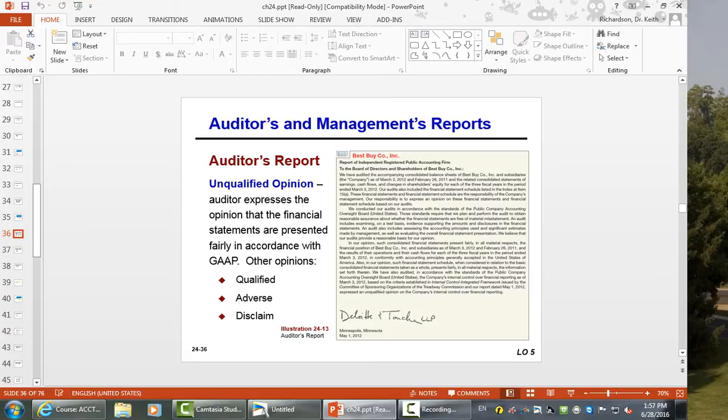So the CPA firms are going to make sure that the client does everything right, and the company is going to make sure they do everything right, so they don't end up in that boat. It doesn't mean there's not still a lot of work going on, and a lot of negotiation going on, right? There's lots of auditing going on, but we are going to try to give clean opinions, right?